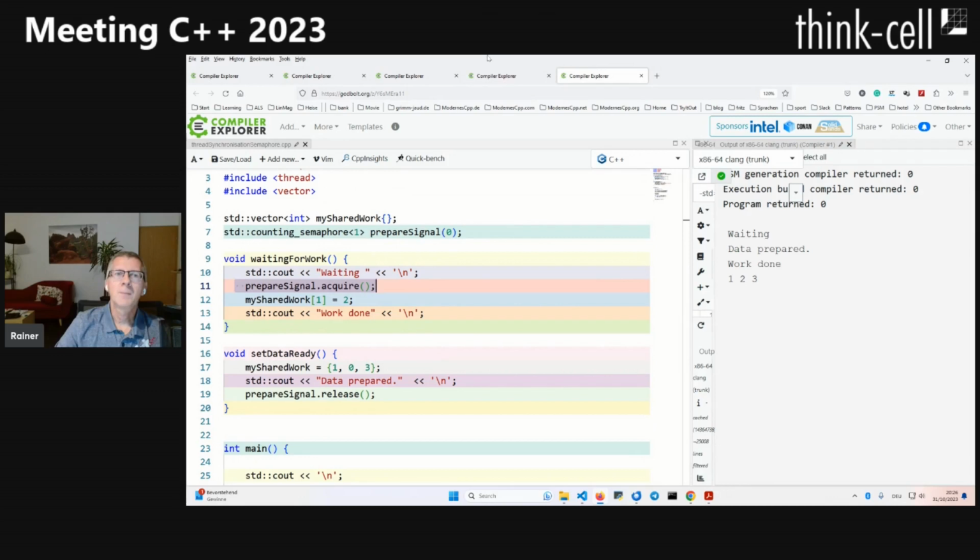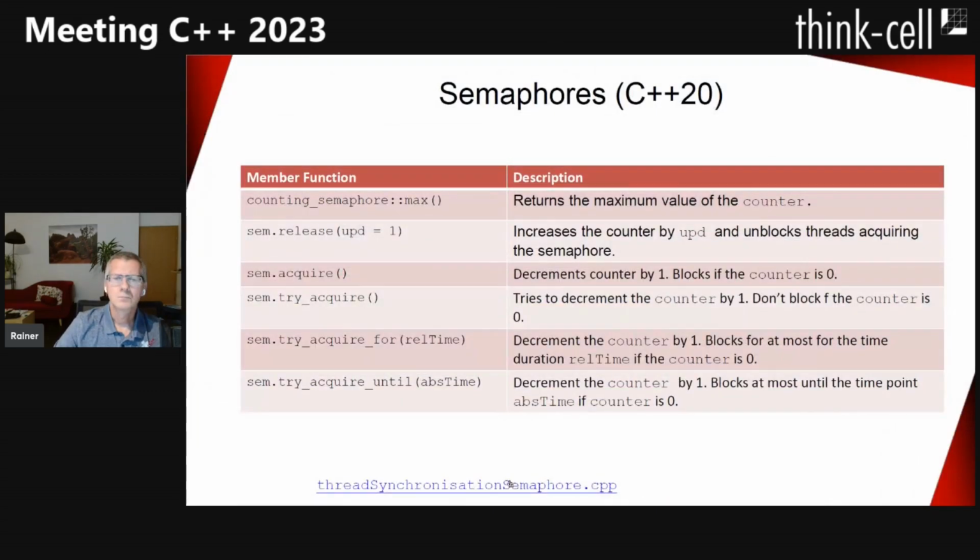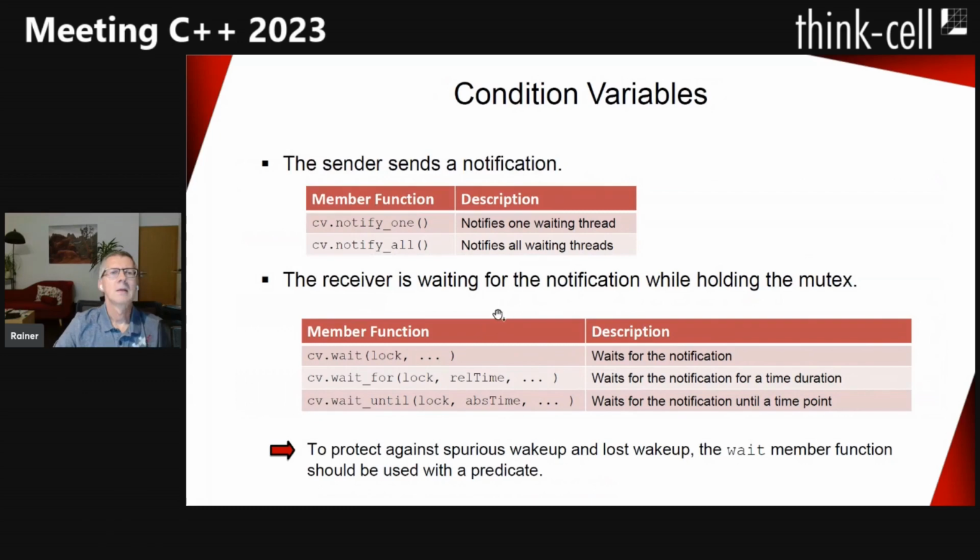Okay, and let me jump back. Now to my favorites. We have various ways in C++ to synchronize threads. I will show you a few additional examples in a few seconds. In C++11, when you want to synchronize more than once, you only have one possibility, and this is to use a condition variable. When you have only a one-time synchronization, please use a future promise pair. But here, I want to do it more than once.